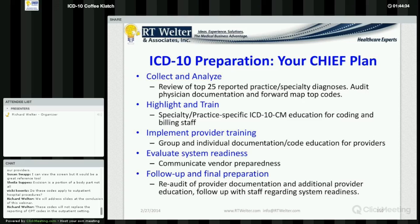The most important thing about ICD-10 is preparation. That is really all that it boils down to. If you prepare, you're not going to see the loss in productivity, the loss of payment and delayed reimbursement. You won't see those nearly as much as someone that has not prepared. And I can tell you, every office and every practice is kind of different on their timelines. So, some practices have started already. We started working with them in December because they're larger. Some of the smaller practices, they don't want to give their providers information too soon. So, we start the Chief Training Program later in the year, around May or June.